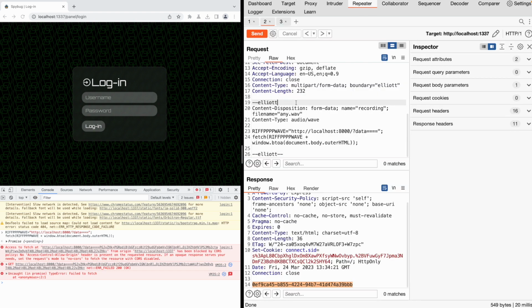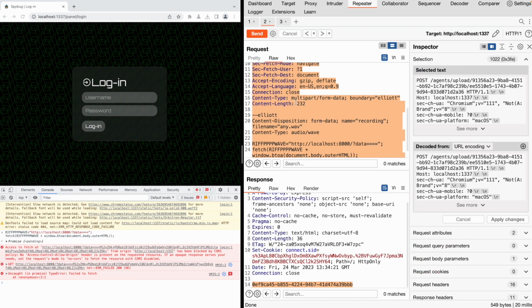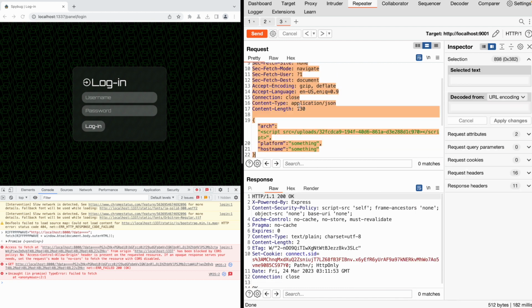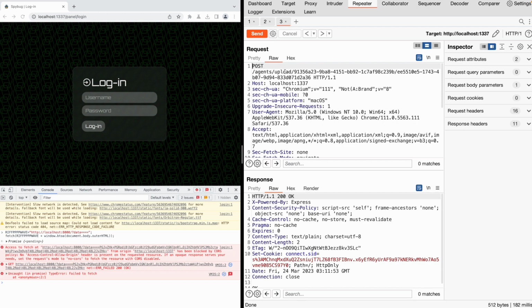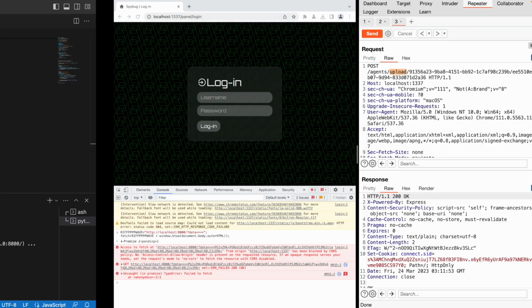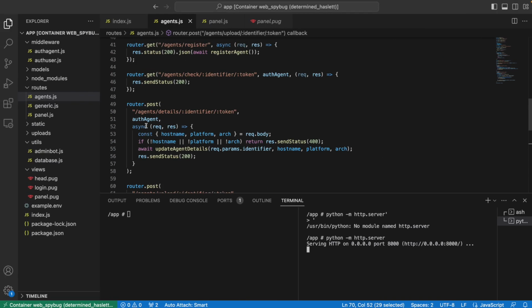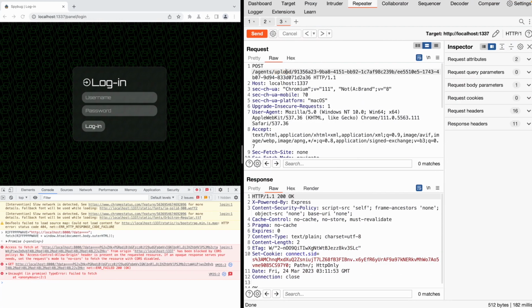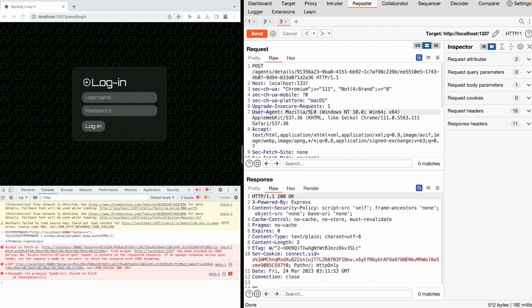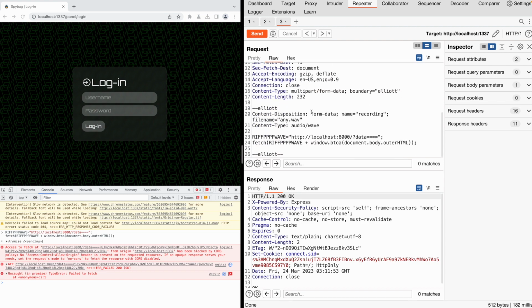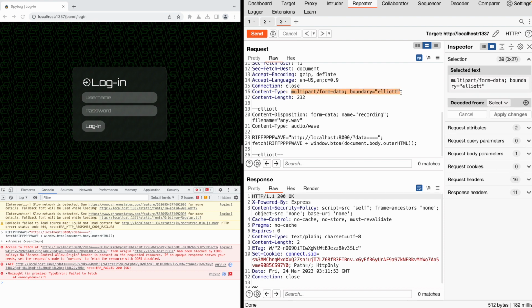We now need to just copy that, and we want to set this back to 1331. So we're going to post. Now we want to do details, identifier, and we need this to be application JSON.